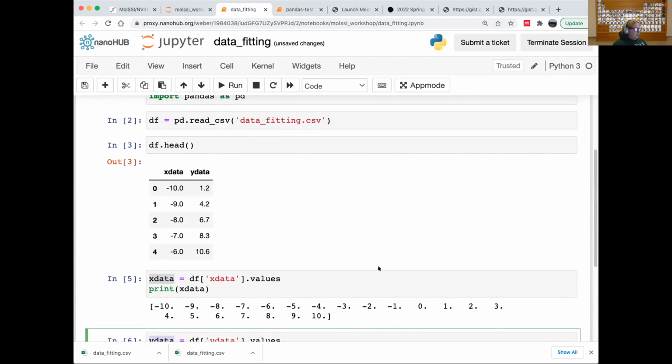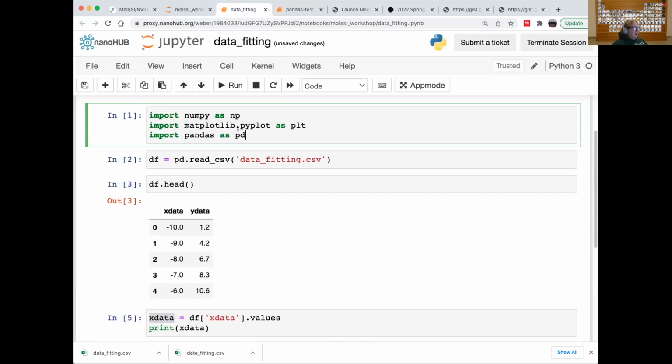So again, I'll just review what I did. I imported all these different libraries I was going to use: NumPy, matplotlib.pyplot, and pandas. I read in that CSV file, data_fitting.csv, into a data frame.